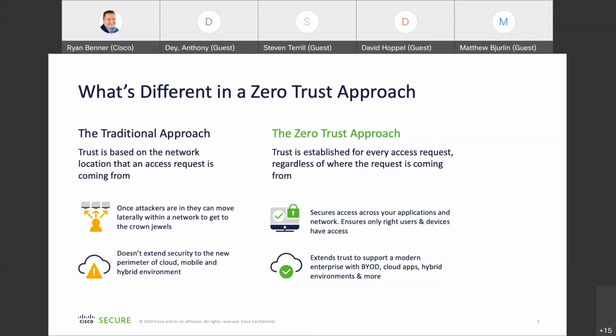With the zero trust approach, it's really the idea that every person is untrusted, every device is untrusted, and we've got to apply that at access to every application, right? So every time I access a new app, I want to ensure that it's the right person and we trust them. They're coming from the right location. They're using a device that we approve of. And then we apply that policy to that application so that they get just the right access that they need. That's really, in a nutshell, the zero trust approach.